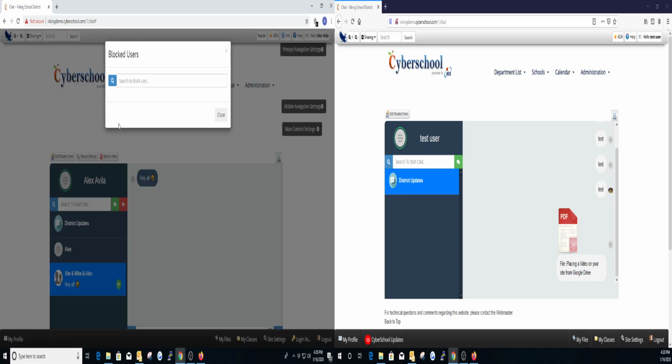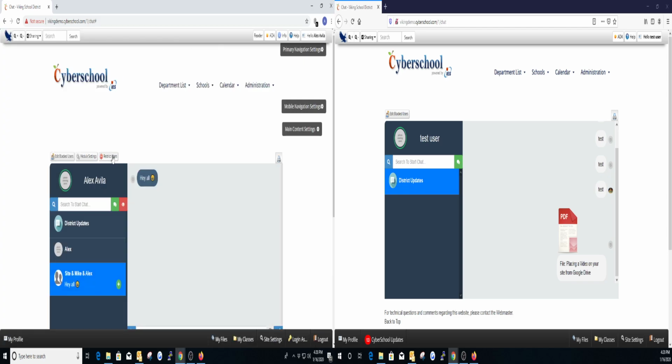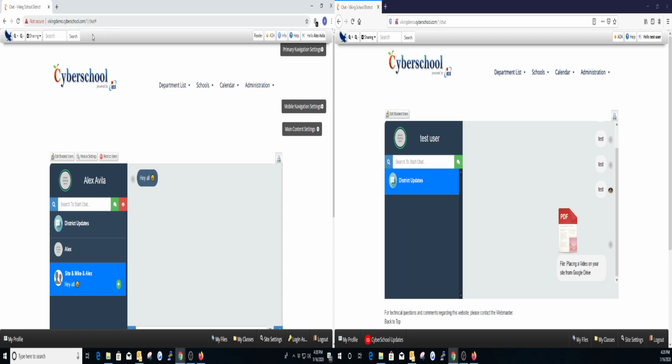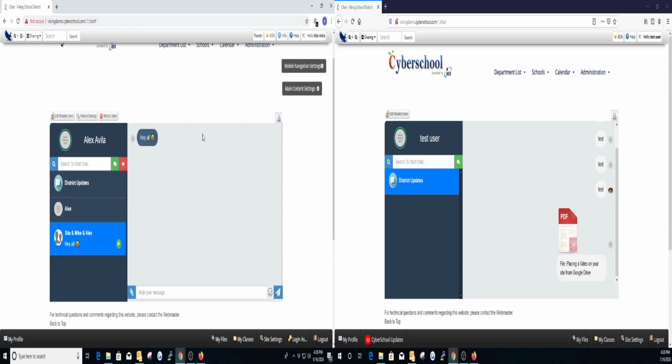Now, restrict users for admins, it's going to look exactly the same as edit blocked users, but this is going to go deeper than just blocking them from messaging me. This is going to prevent a user from accessing this chat module altogether. So whomever I place into this list that I have here will not be able to access this chat module at all. So let's go ahead and discuss, actually setting up this chat or actually getting this chat going.